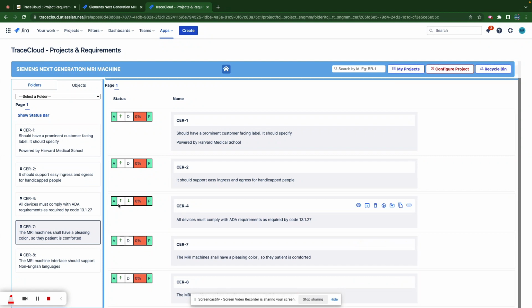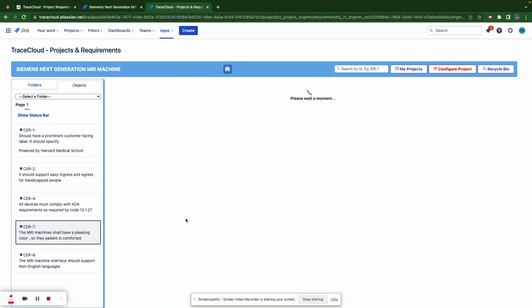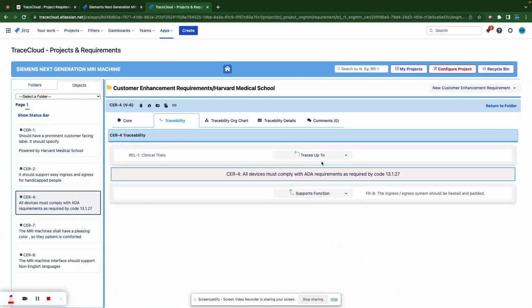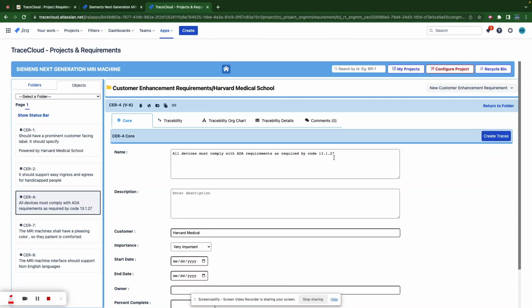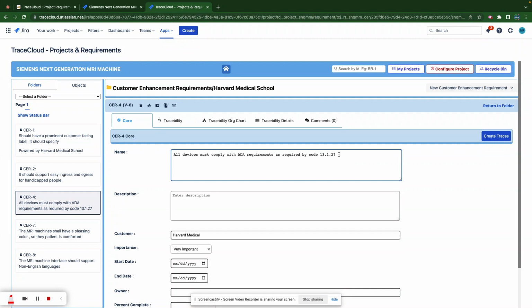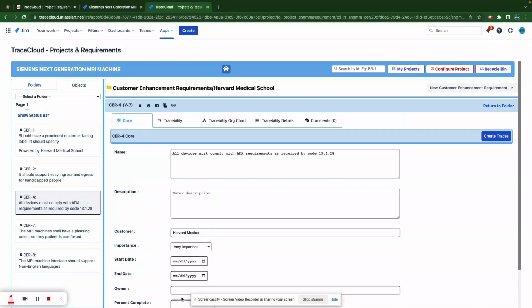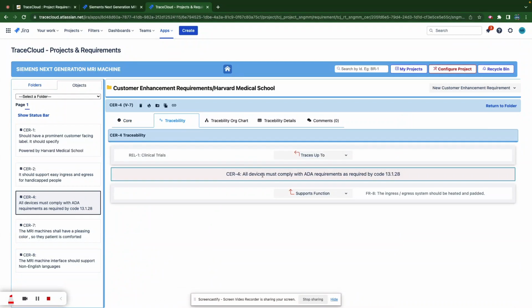Coming back to suspect traces, right now these are green. Under what conditions do they become red? Right. That is, if I own this requirement, CER4, and it has these dependencies across the chain, if for whatever reason I were to change this requirement, I said, this is not 27, this is 28, and I update this, a couple of things happen, right? You can see it has changed here automatically. If I go here, the related requirements start showing a suspect trace.